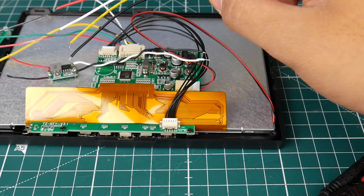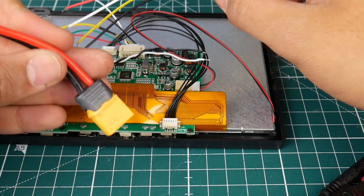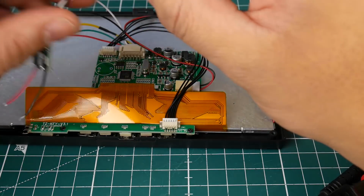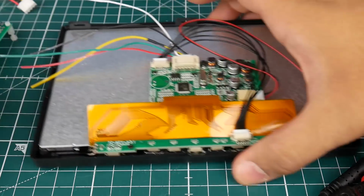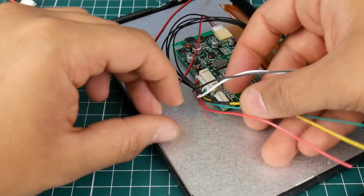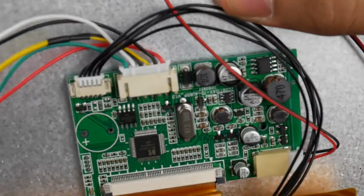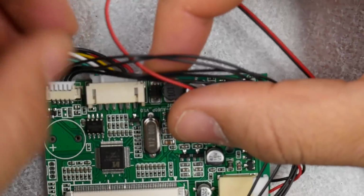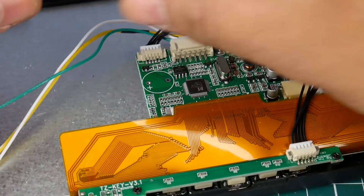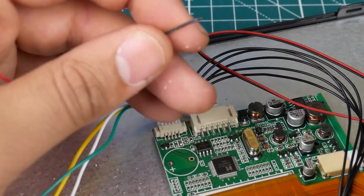And for the internals, I think that should be it. We're also going to need to connect the XT60 connector to apply power. So let's just see, what's the first step here? Alright, let's flip this guy around. We need the first two, which are these two. These two are going to be our power. So these two are power coming into this guy. Let's go ahead and actually begin stripping these guys apart.